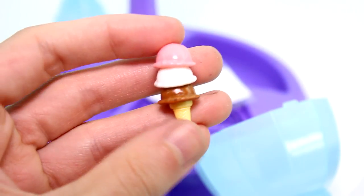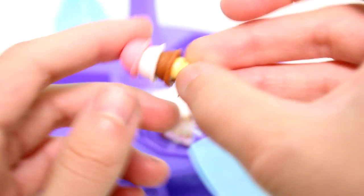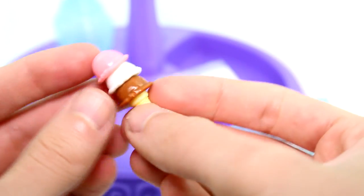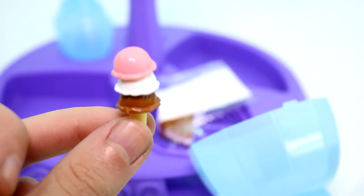We could just take a look at our stuff we made. We made this nice little ice cream cone. It's perfectly dry. It's fused together. It's amazing. I love it. I think that's really cool. I personally probably won't use this for jewelry, but I would like to make little foods like this. You can use this for your Barbies or whatever, and you have donuts, and then I have another donut there.